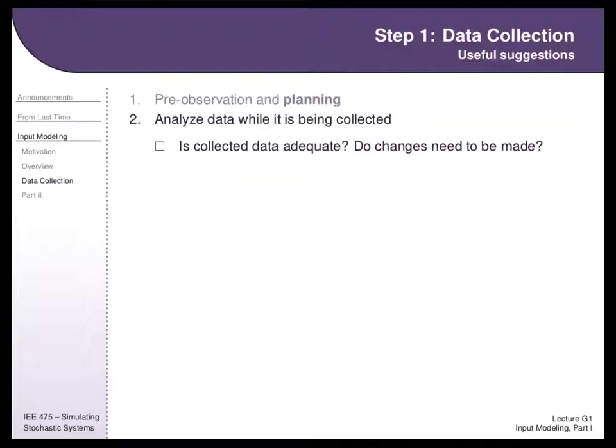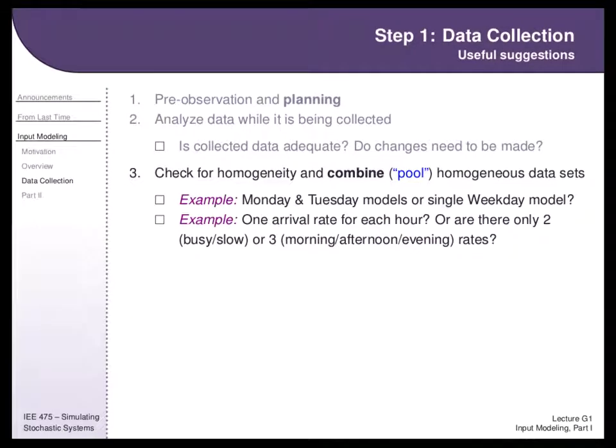But you can still say, is this adequate? Is this giving us consistent results? If we collected more of this data, would I actually be able to fit this distribution? Is there something going wrong with the data? Am I getting a bunch of negatives where I shouldn't be? Do I need a change to be made? So don't just collect a bunch of data and then hope that it'll work out later. Look at it as you're collecting it. So this is a little more technical.